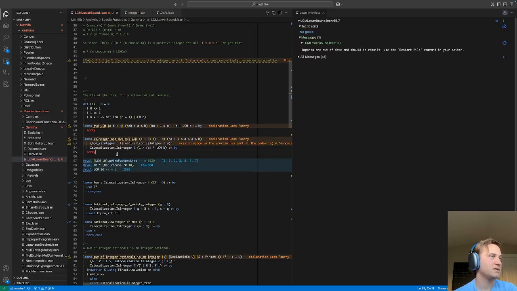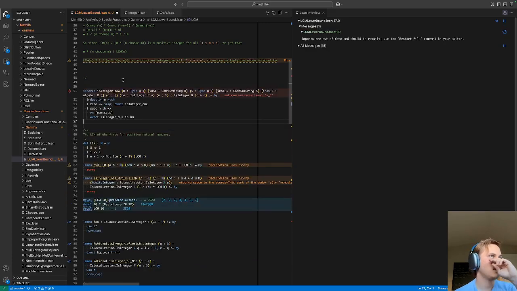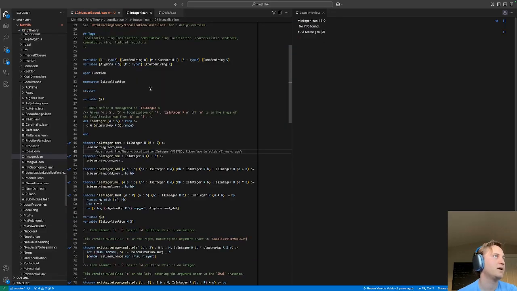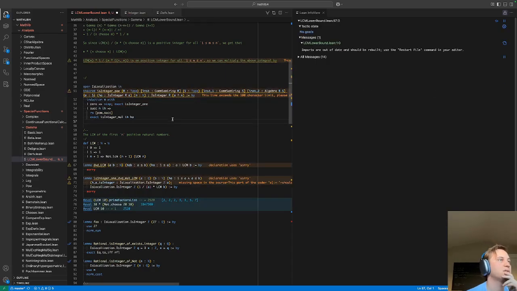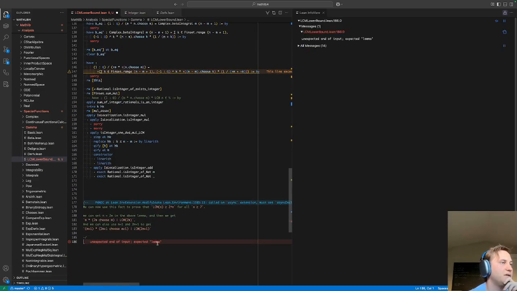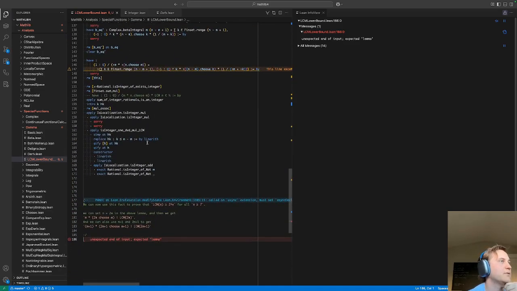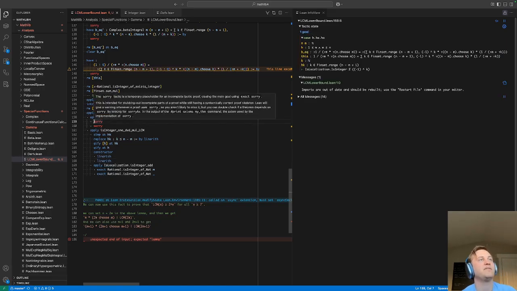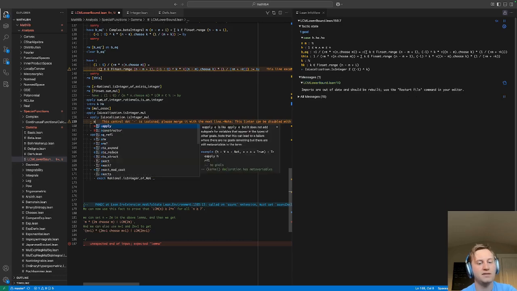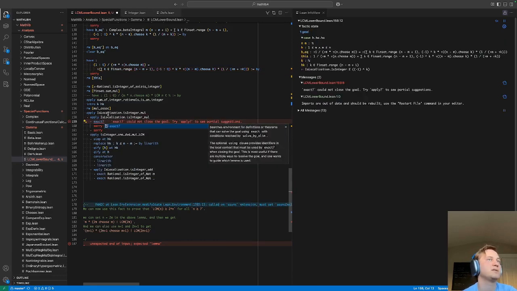If I do all of this, and I just write here at the top of the file some statement type is integer. What do I have? Is open is localization in this. Okay, cool, wonderful. Unexpected end of... okay, so I need 11 down there, but that's fine. Okay, so all of that is fine. Where was I? The point is that this should now be resolved by an exact, which I will now test.